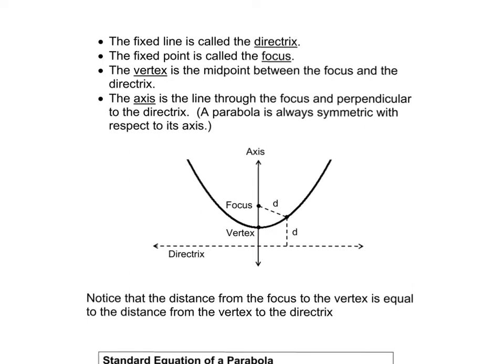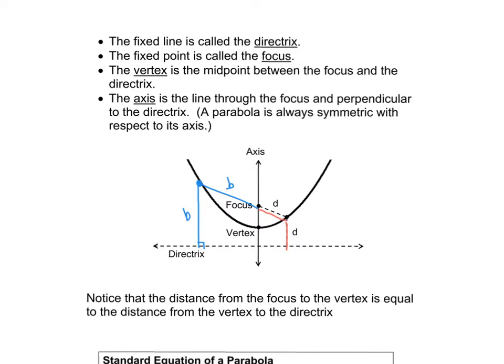And what is true about all parabolas is that the distance here is equal to the distance here for any point. So let me take another point, and if I measured the distance here, and for this one I'll just call it B, that would mean that this distance here is also B. It has to be the same distance. So we're going to look at parabolas a little bit differently today. You also are familiar with the fact that we have an axis of symmetry for all parabolas because parabolas are symmetric.